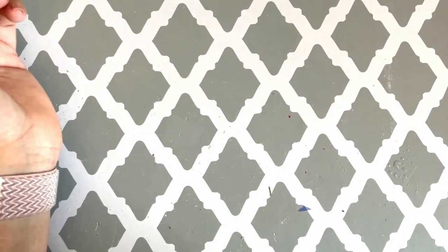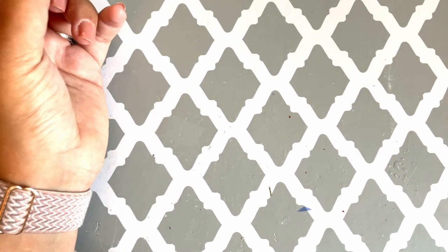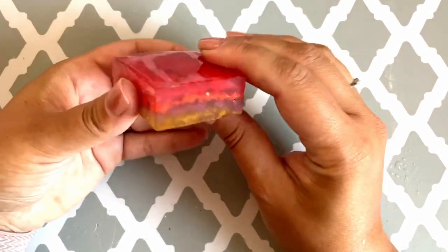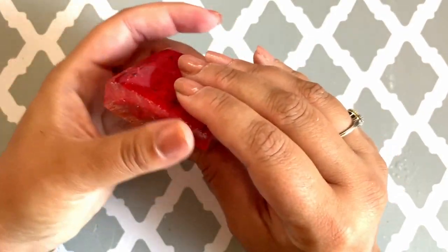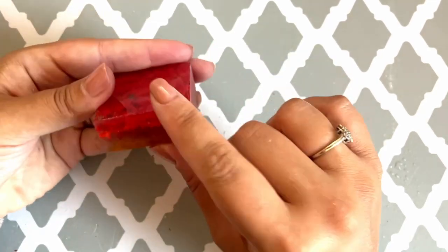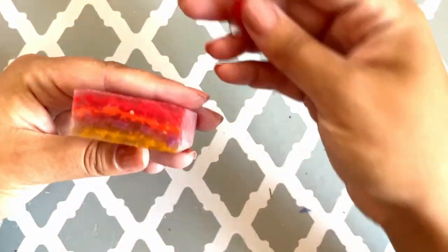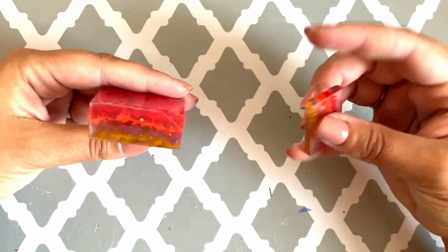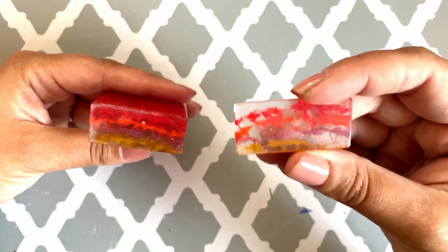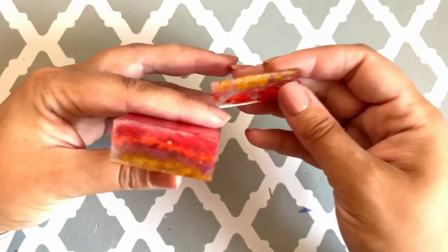Today's project, we're going to create a pattern bar. Pattern bars could be made in different ways, and the way that I'll be making mine is to make this big kind of log of glass with a predetermined design that I've chosen. And then that glass is cut into little slices like this. And then these slices are used in the project.